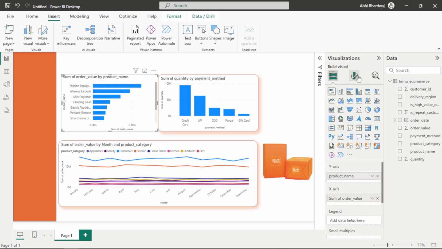So let's change the third visualization too. Let's click on general. Let's click on effects.